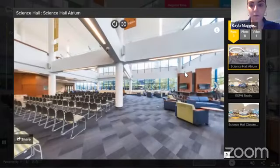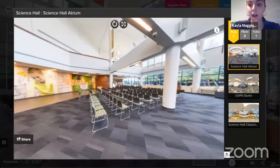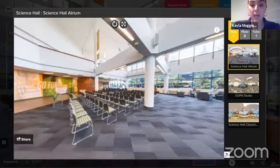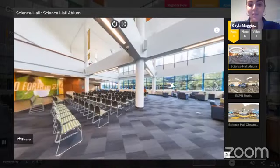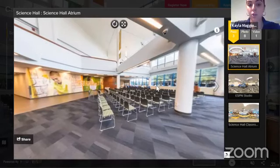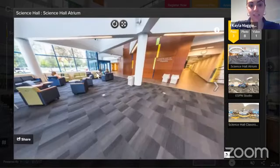I'm going to show you some quick photos. This is just a panorama of the Science Hall Commons space. Through these glass windows here, it's a little difficult to see, but there's that blue structure. That is our parking garage on campus. So all students are welcome to have a car on campus if you choose to do so. And you can access the parking garage through the Science Hall building, trying to make it as easy as possible not to have to go outside. And then if you were to head out these glass doors, that's going to leave you out on Main Street.